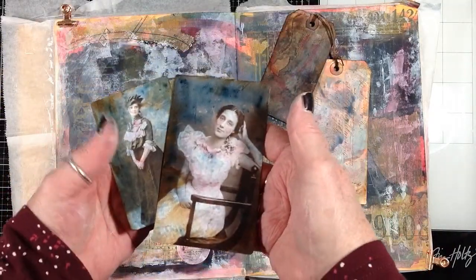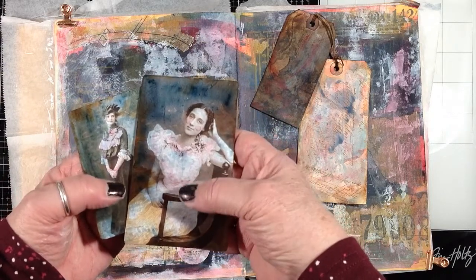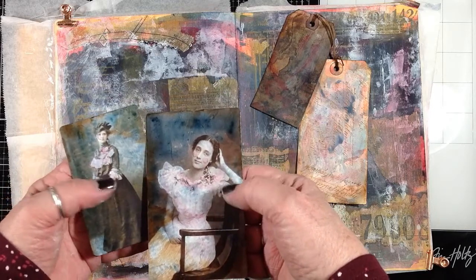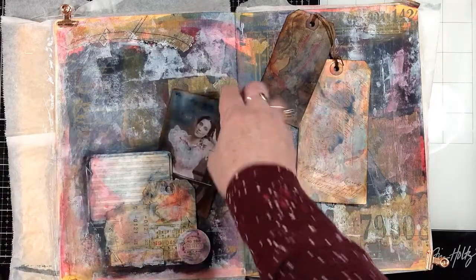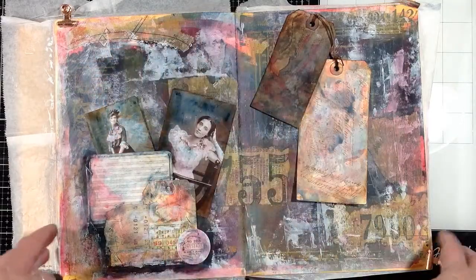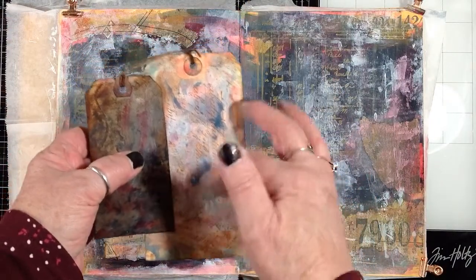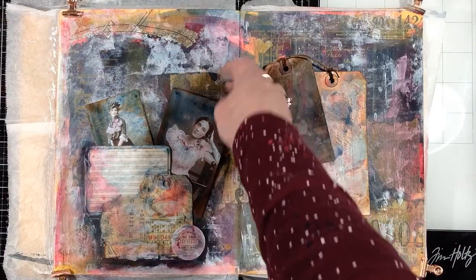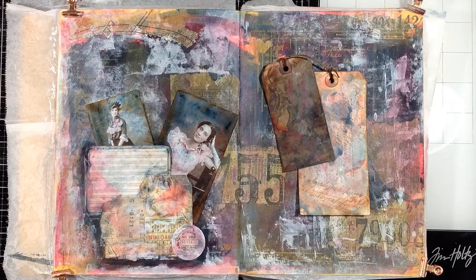These girls, I put the Payne's Gray and the Rose Madder Quinacridone on them and then went around the edges and smeared some onto the face with the Vintage Photo Distress ink. Did the same thing on the tags, and then just now I added the stamp with the Vintage Photo. And now I'm just trying to decide if I want some lighter papers just behind, maybe just the tops of those photos. So I'm going to look and see what I have that might look good there.